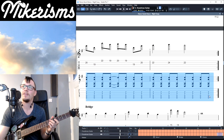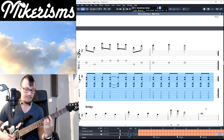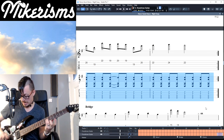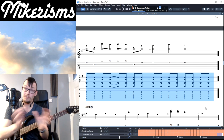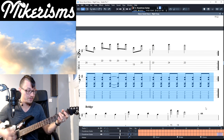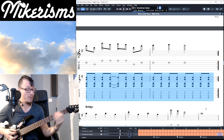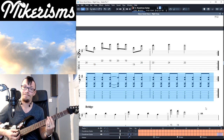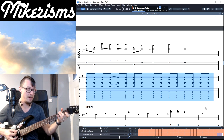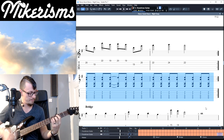And then finally we have this chord, which is just a D. It's a D5. So it's like a D power chord here, but moving that to play the A, and then just doing your open D string. Again, these are roughly the tonalities of the chords, open to interpretation. We have a C, an E minor, a G, a D. However you want it, it's up to you.